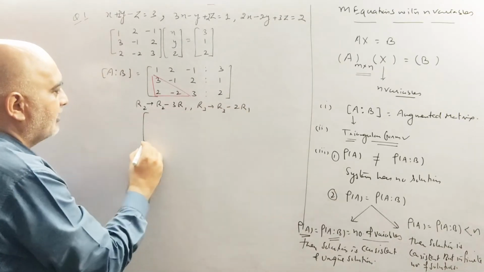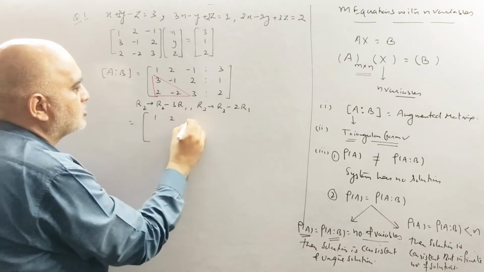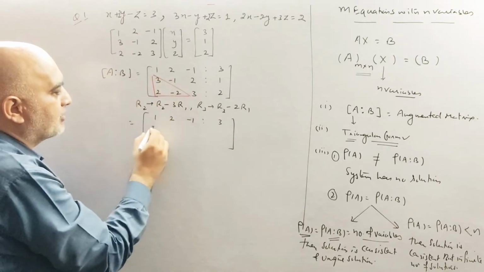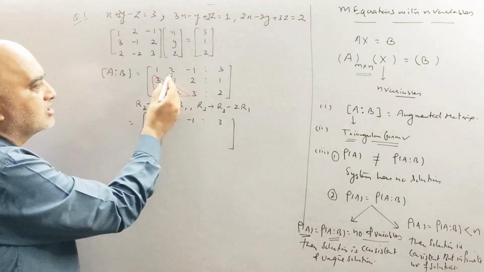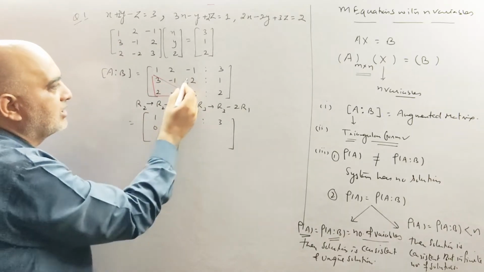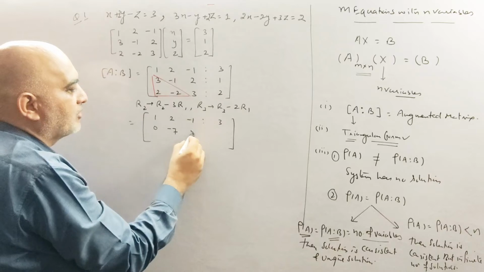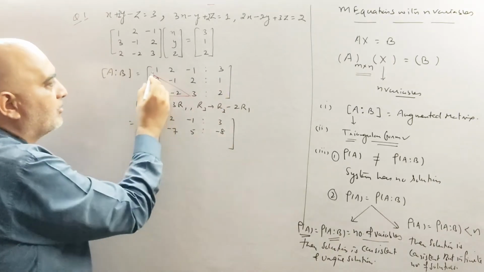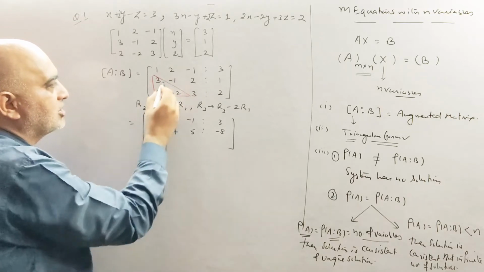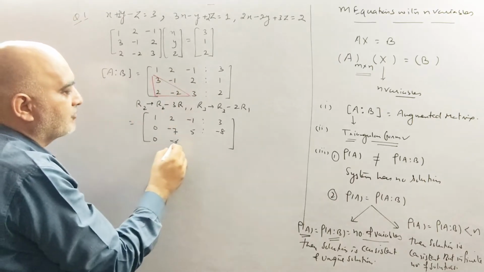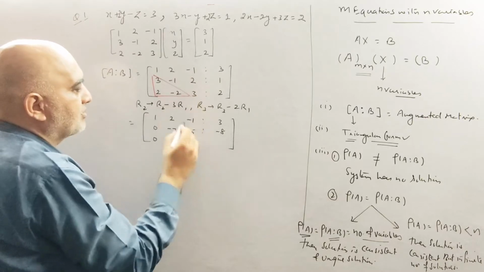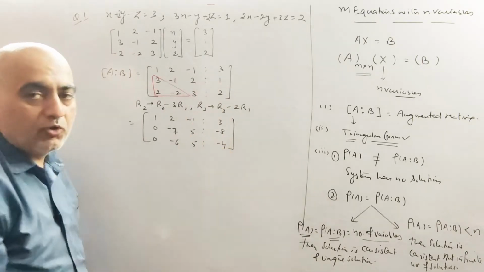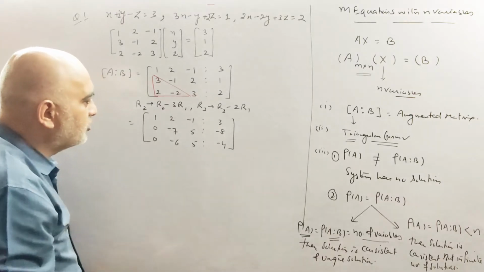of R1. So whenever you change this to 1, 2, minus 1, 3, and here multiplying this with 3, subtracting from this 0, multiplying this with 3, subtracting from this minus 7, multiplying with 3, subtracting from this 5, multiplying with 3, 9, subtracting from it is minus 8, multiplying by 2, subtracting from this 0, multiplying with 2, subtracting from this is minus 6, multiplying with 2, subtracting from this is 5, multiplying with 2, 6, subtracting from this is minus 4. Now, what will you do?